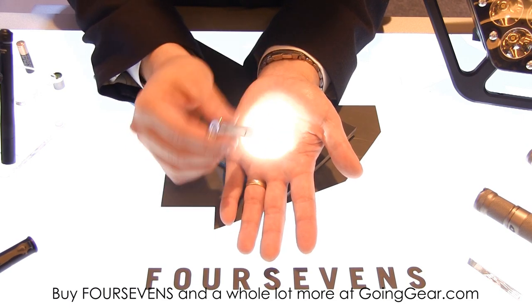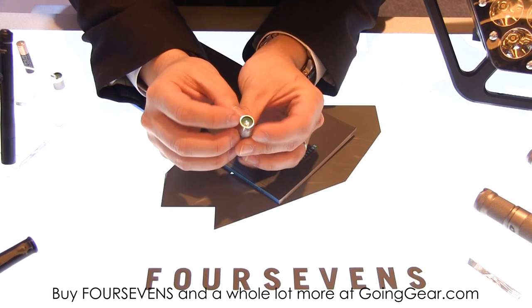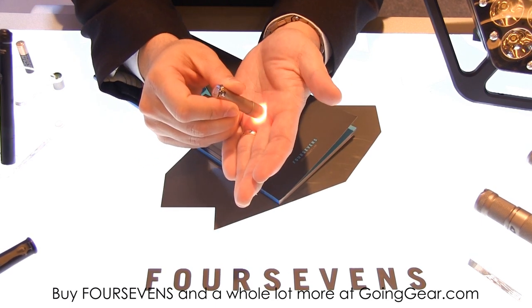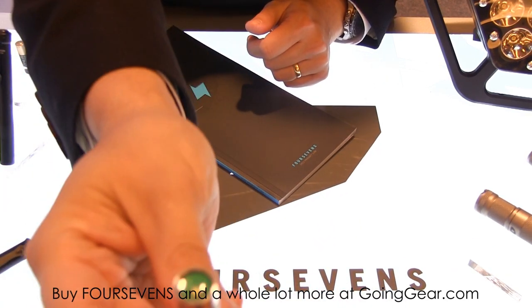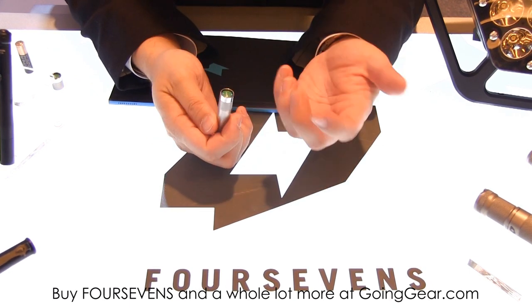It's got a very, very nice beam. What you see at the back is actually just a cover — but it's a plastic piece impregnated with a glow-in-the-dark phosphorus. So you turn it on a little bit and hold it up and you can see the glow. That's pretty neat — a little gimmick. How long will it glow for? Not that long — it's just kind of a fun thing.